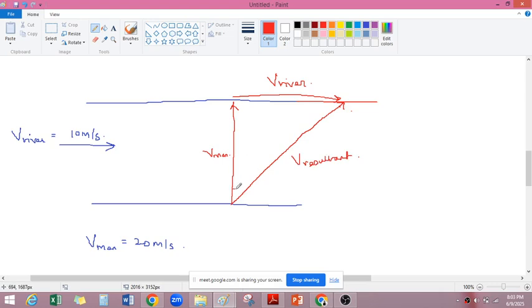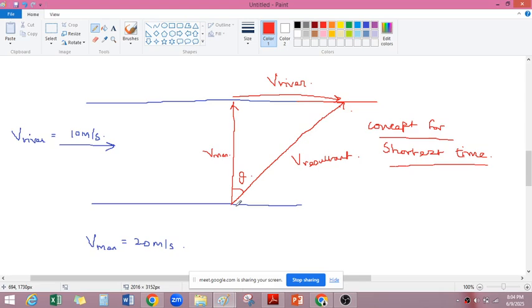However, note this. This is not the shortest path. He will land up somewhere here, but this will be very quick because the river is pushing him. So take it down properly. This is the concept for shortest time. What does that mean? If I calculate this length, it might be longer than some other case, but the time will be shortest. So if they ask you shortest time, then you should make the drawing like this.